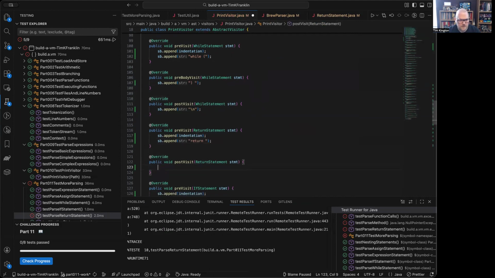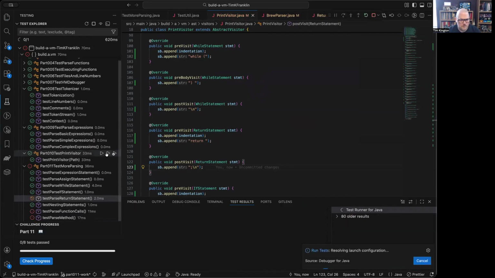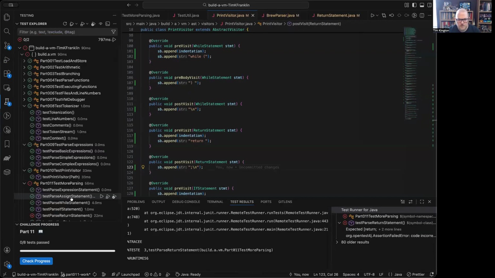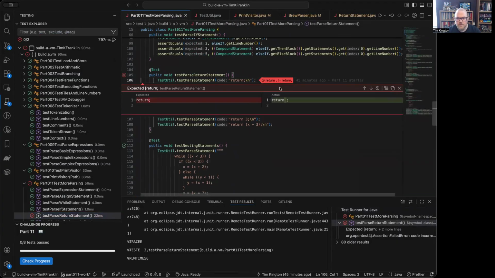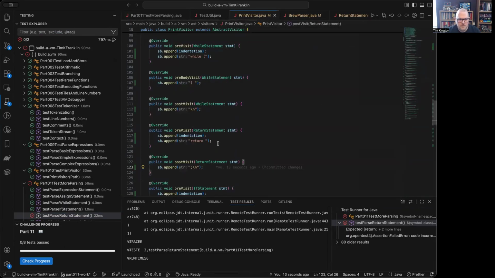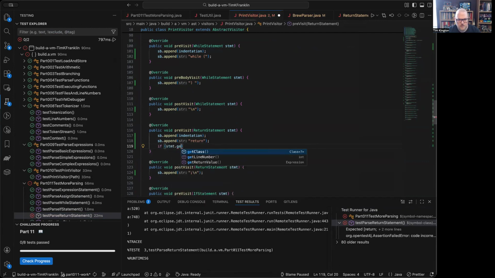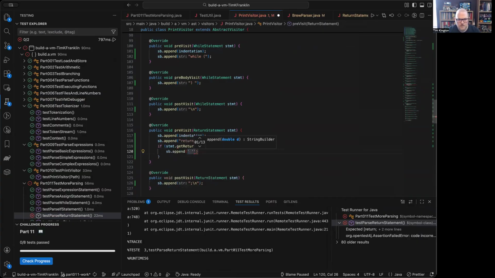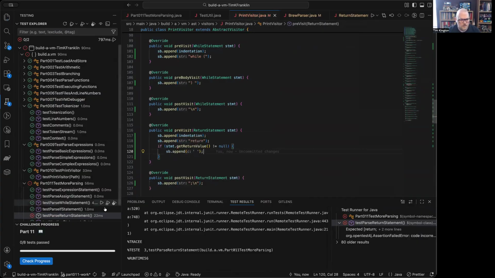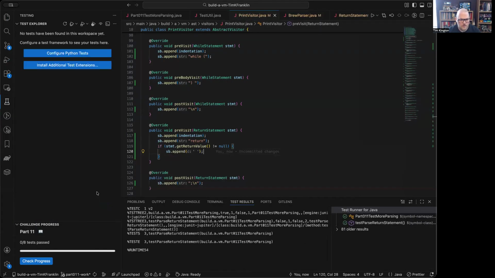And then after it, we need our semicolon new line. Okay, and we only want the space if there is a value here. All right.